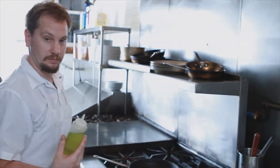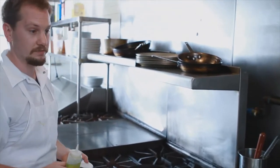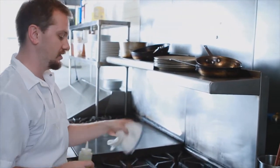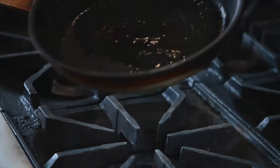They have a very high smoking point and they don't have a lot of flavor, so you just taste the fish. You could use olive oil if you want, but it does tend to burn if you're not too familiar with heat control in a pan.